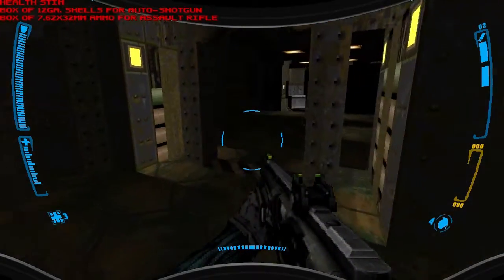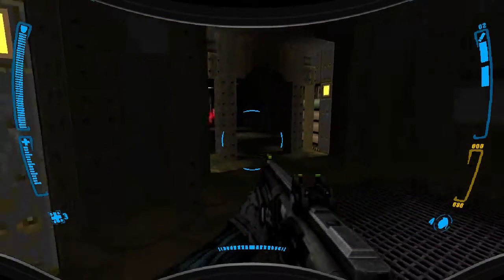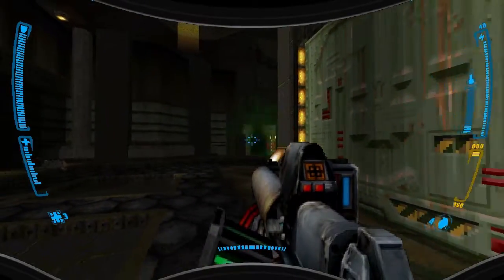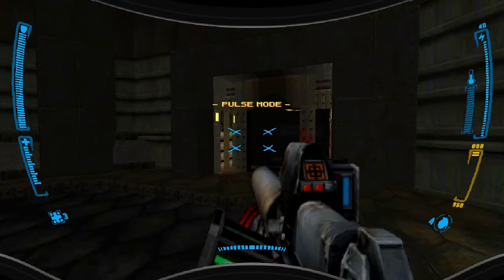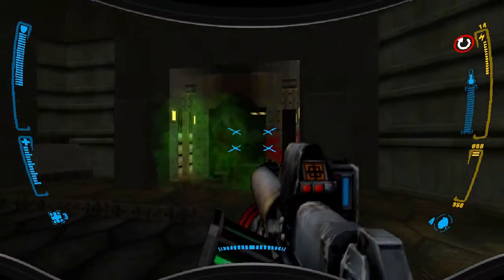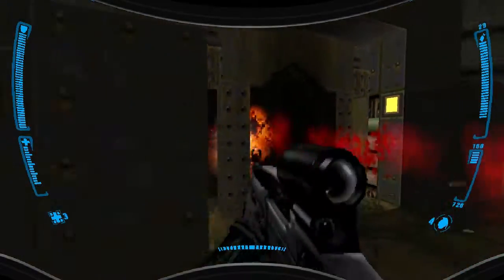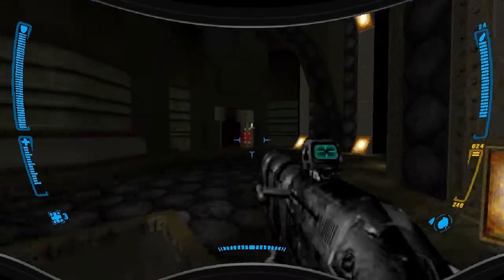I don't like all this. Makes me very nervous. Let's, oh shit. Right, okay. Shock mode. No. Other one. Okay. That's what that does. Fucking invisible revenants. Who comes up with that? Oh shit. Oh shit. Fuck.